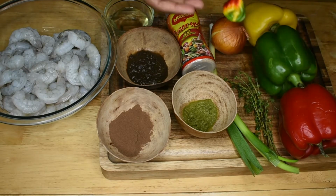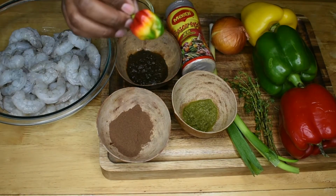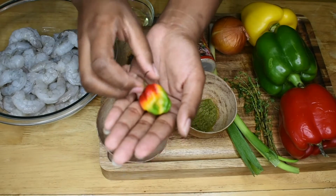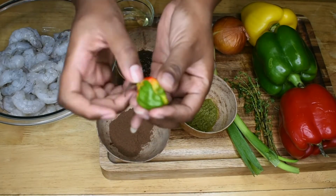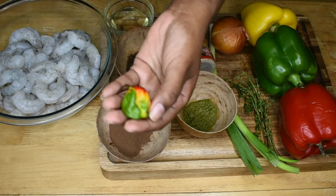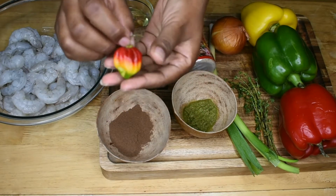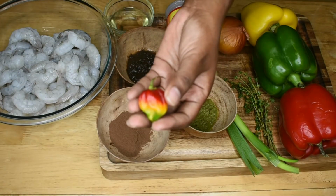And guys, this is so crazy. I picked this off my tree last week, right? And I went today to get a pepper to cook this dish. And I pick it up and it's a Rasta color pepper. I've never seen anything like this in my life. This is so beautiful. Just take that in. Red, gold, and green. So beautiful, guys. Have you ever seen a pepper like this? This is epic. Right here on Tasty Jamaica, you see that Rasta pepper.